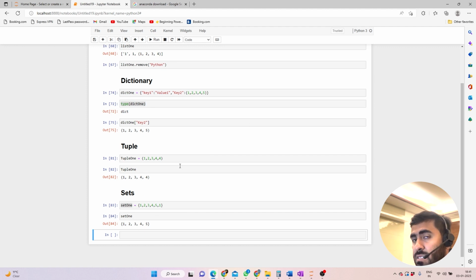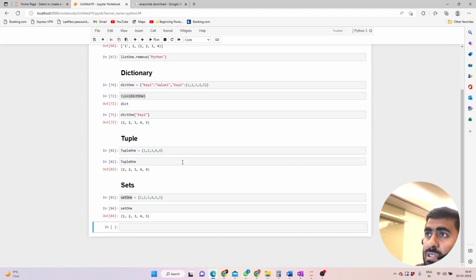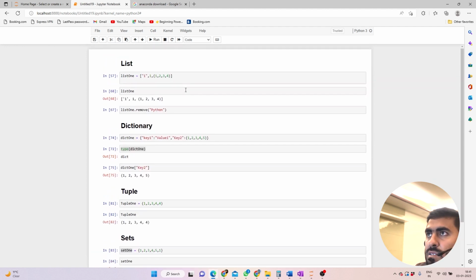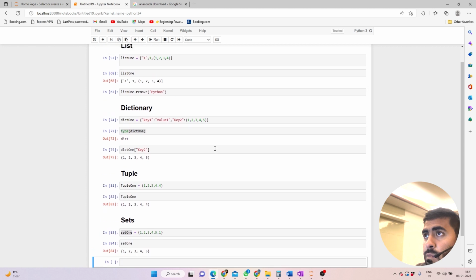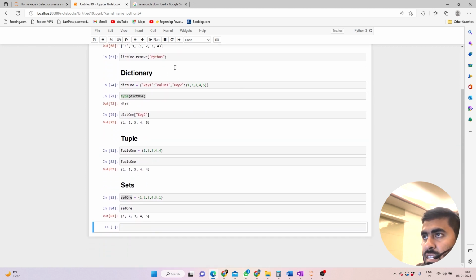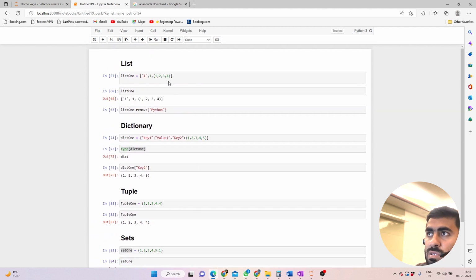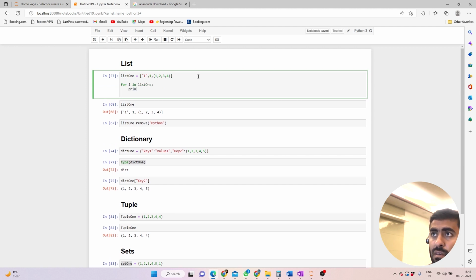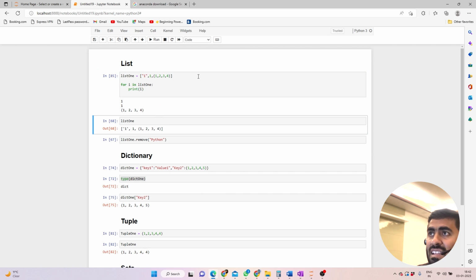So these are the data types, or basically data structures, that you need to understand. These are the most important ones if you wish to start your journey in data analysis. Another very important thing that I want you to understand is the use of loops using these data structures. Suppose you wish to go over the list that you have, you can write for i in list1 and then print i, and you would see that it has given you the details of it.